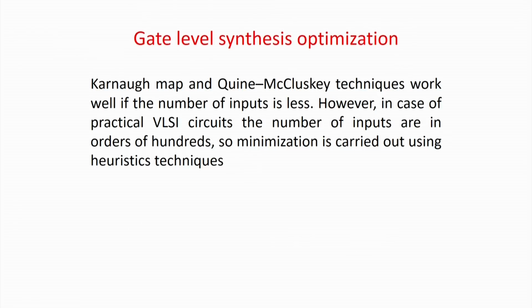It's very simple. There are automatic tools to do it, because as I told you, Quine-McCluskey solved this problem, Karnaugh map can solve the problem, but again if the number is very high, there should be heuristics. So in this case we will study a heuristic called Espresso, which solves this problem in a very fast manner, because everywhere you require optimization. So in this case the optimization is in terms of the CAD flow and not in terms of inputs or outputs, because you have to get a smaller circuit in a very fast manner and this process is automated. So that automated process or CAD has to be optimized, so we will study that in gate level synthesis optimization.